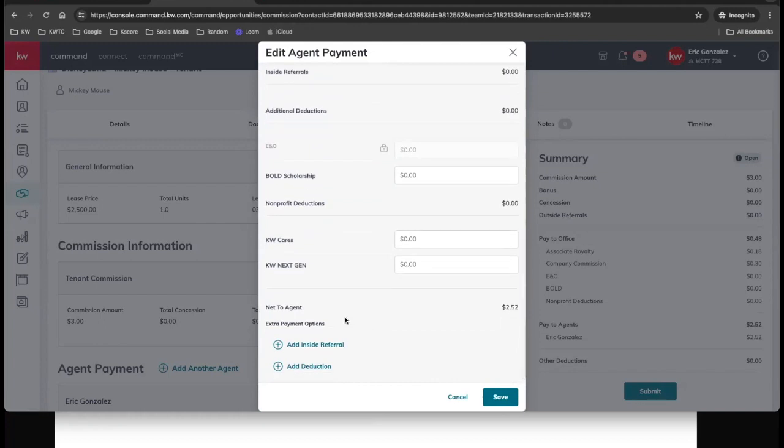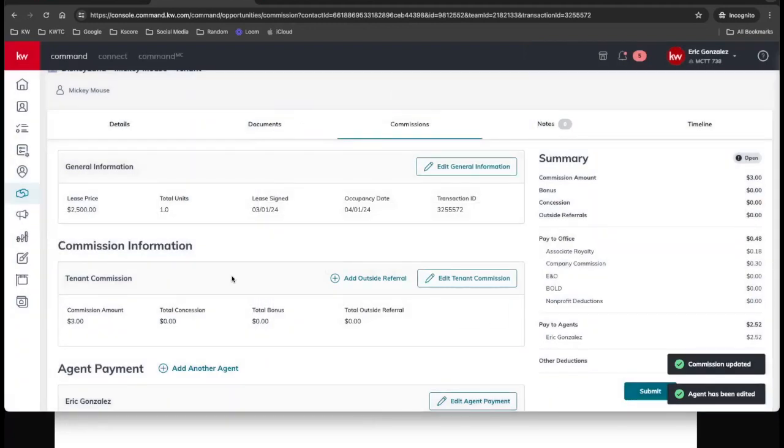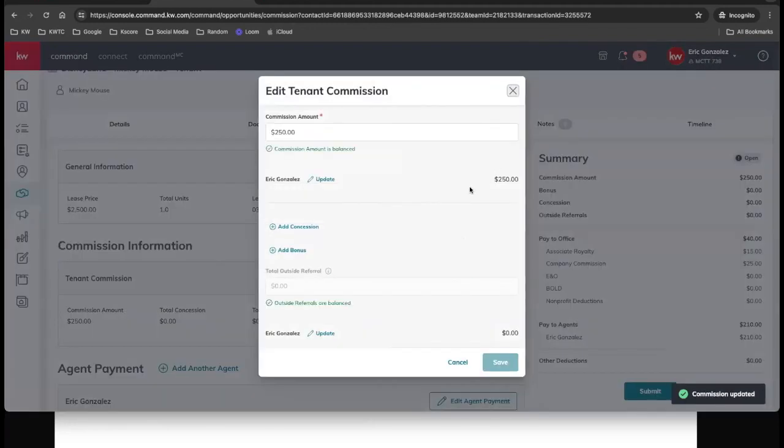Usually on these, there's no fee of 195. There's usually no splits. With coaching, you can split this with your coach, but typically this isn't something that goes through coaching because it's a tenant. However, it can. It's $250. Correct. Yeah. So we're gonna click save and save. And now if I go back here, it should be balanced. Yeah, it's balanced. It was just because I was within a screen.